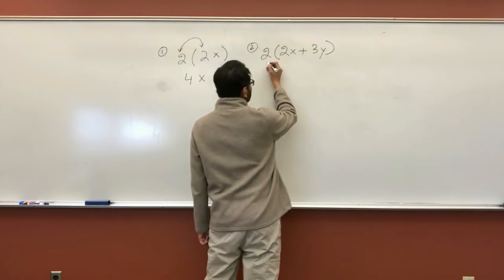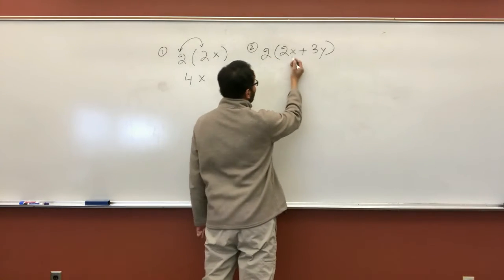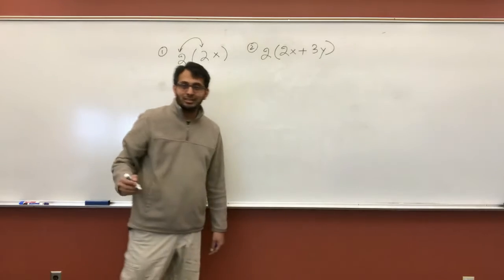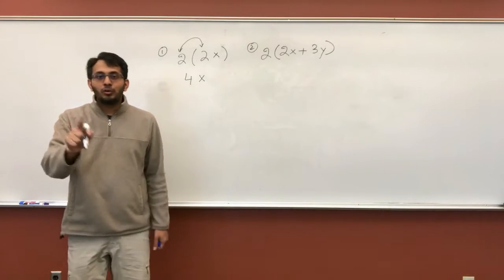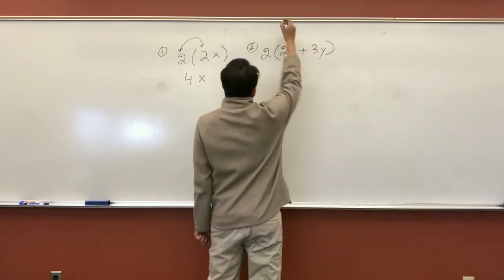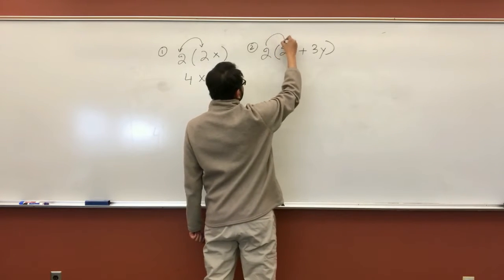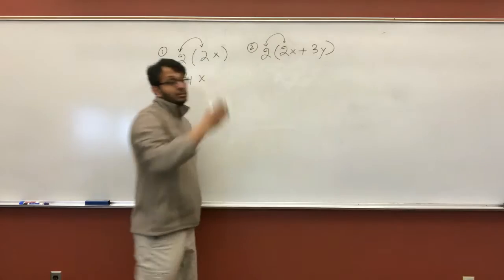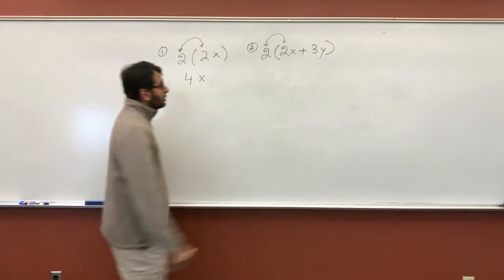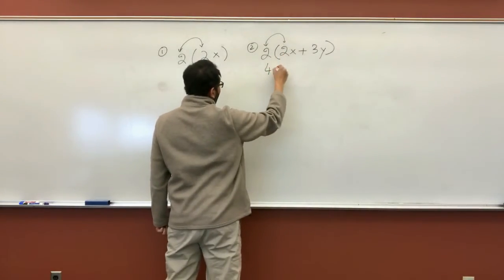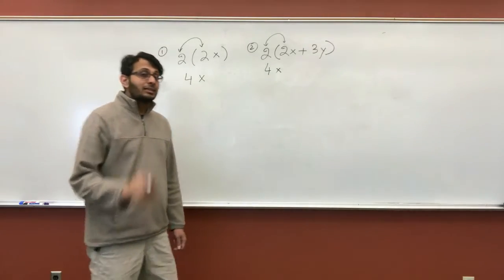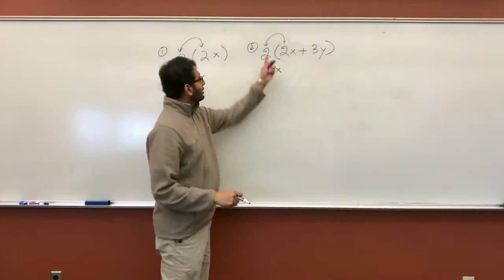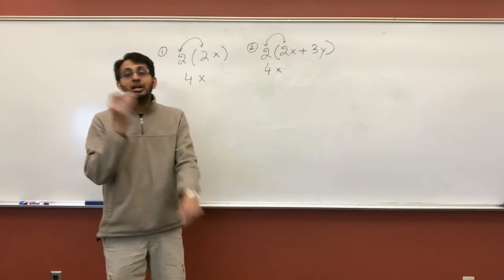Come down here. You have a number outside, and each of the terms has a number inside. Now here's another common problem, a pitfall students fall into all the time. I tell them that these two will multiply, and they say okay, good enough, 2 times 2, 4x. But then this is where they make a mistake. They forget to multiply the 2 again with 3. They think they're done with 2.